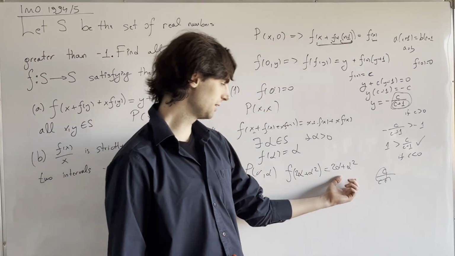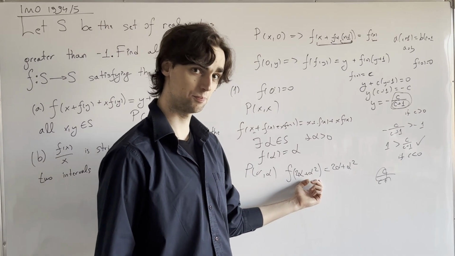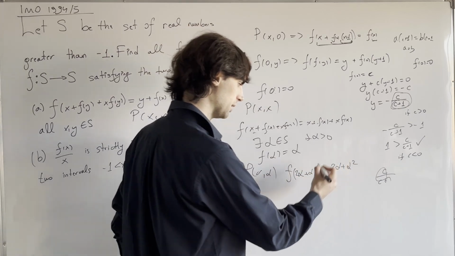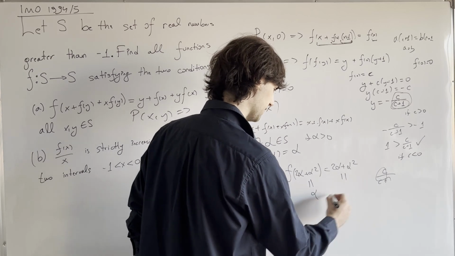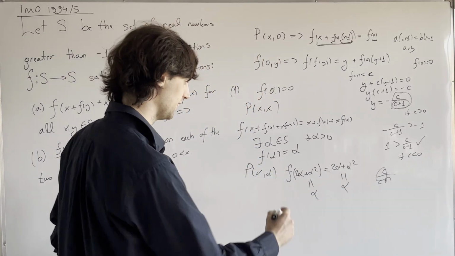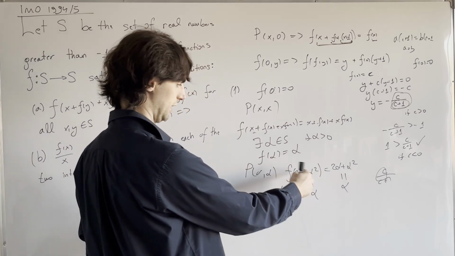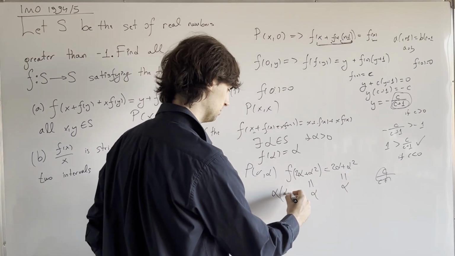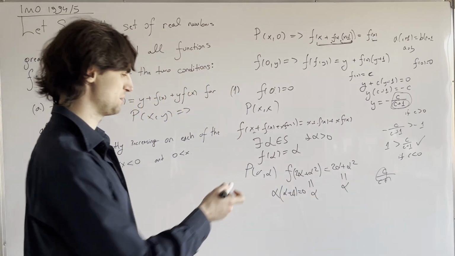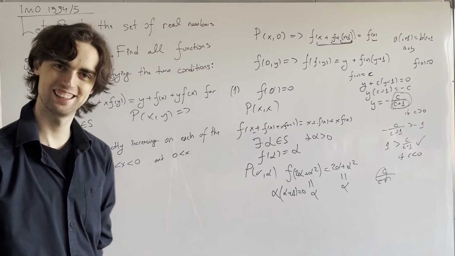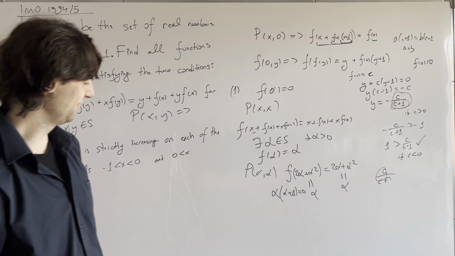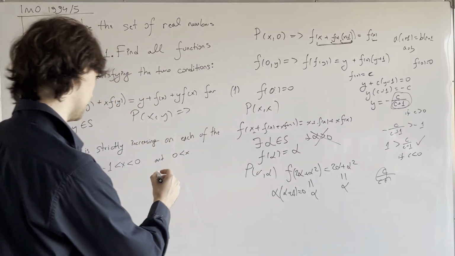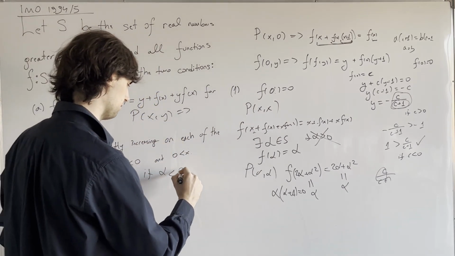And now this thing is going to be positive, right? If alpha is greater than 0, then both of these are greater than 0. But they need to both be equal to alpha. And that tells us that, I'll get rid of these alphas, that'll give me alpha squared plus alpha is 0. In other words, alpha times alpha plus 1 is 0, and alpha is positive. That cannot be the case. So alpha can't be positive. So let's say alpha is negative.